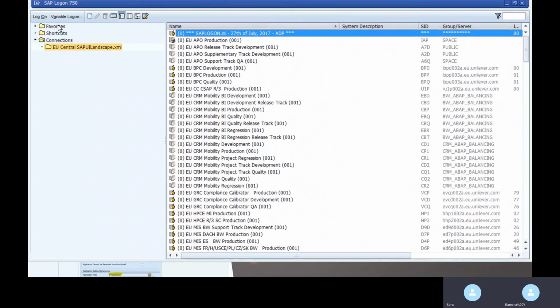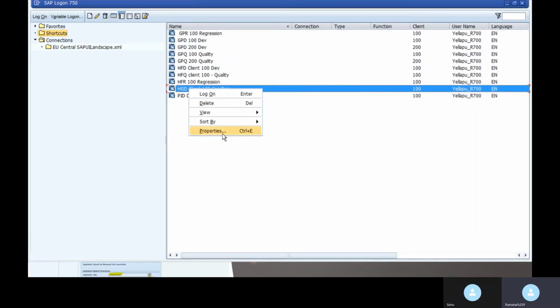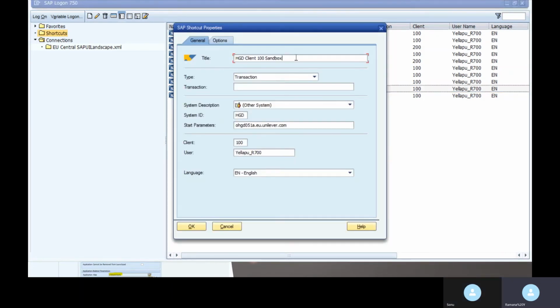Generally the notation they follow is a single three-digit number. But as a developer, you'll know which is your front-end system and which is your backend. If you don't know, then on the first day of your onboarding you have to ask your team which is my front-end system and which is the backend. Then going forward, you'll start understanding, okay, this is the system I have to use. You can edit and rename it. If they are not meeting, you can rename it as whatever name you want, like this is my Fiori front end system.